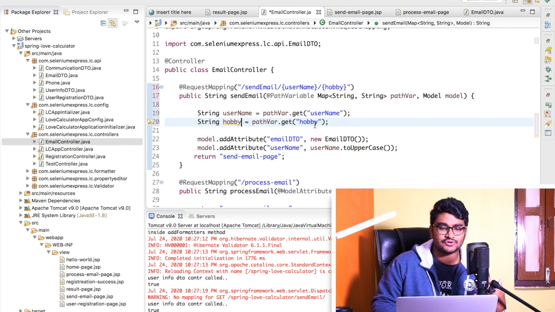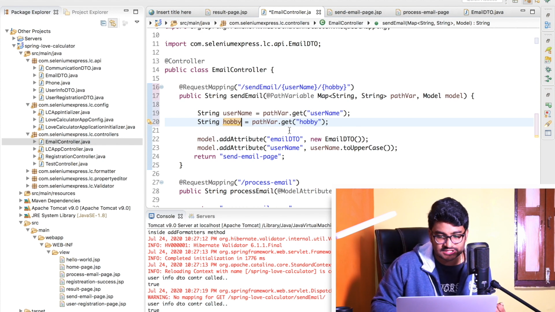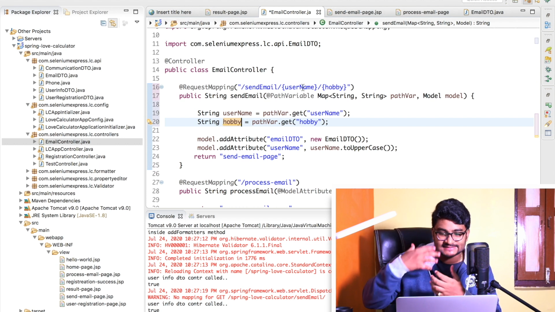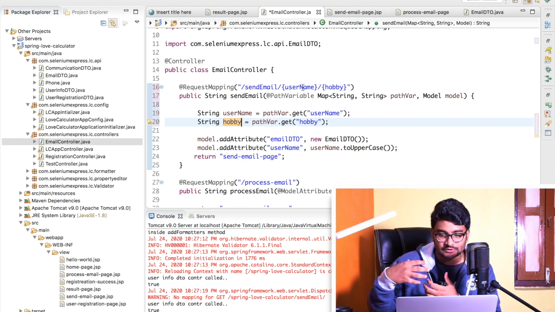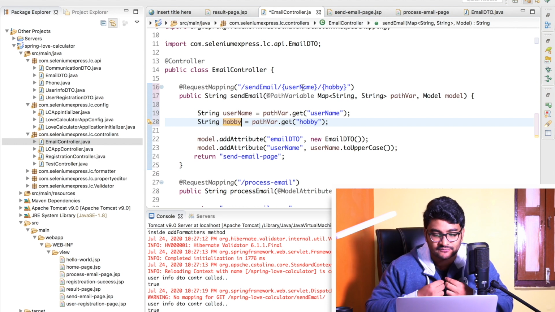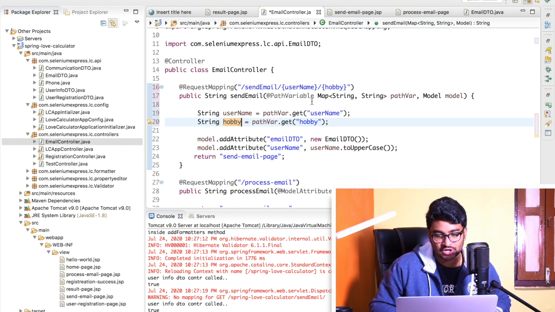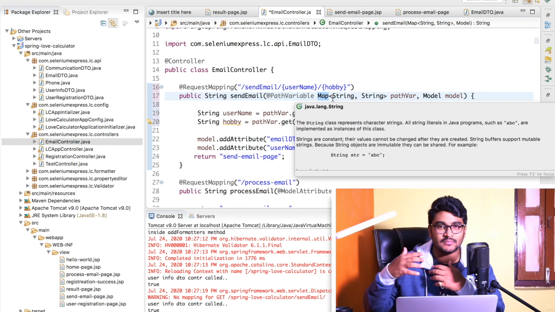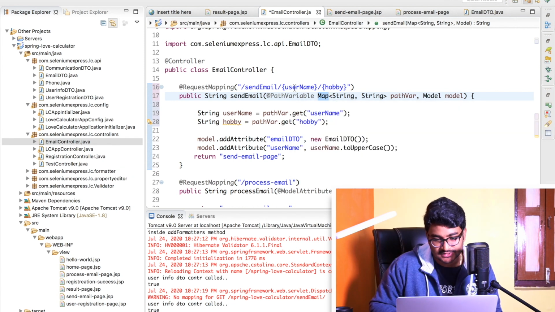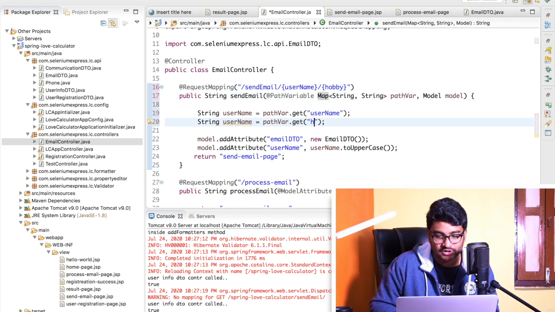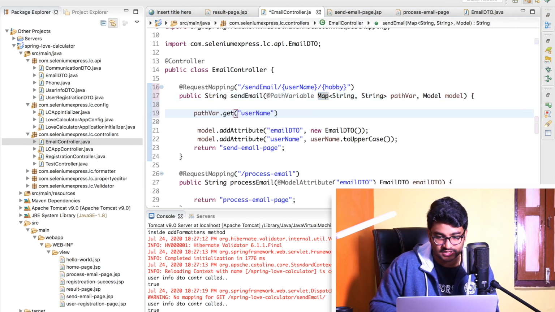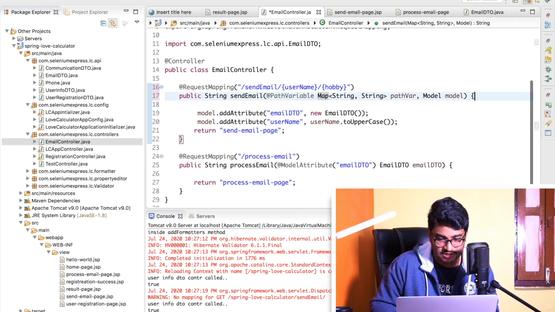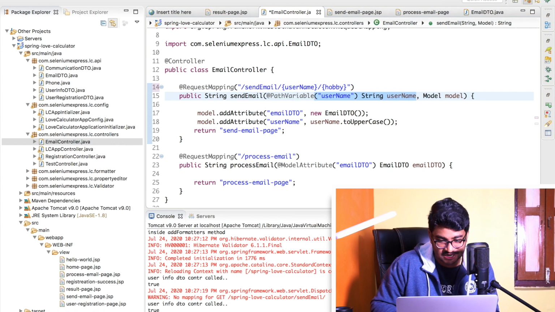And again, you can do whatever you want to do with all these variables, but the point I want to make is, if you want to accept multiple things from the URL from a user, you can use the map instead of writing multiple path variables right here. So I just want to let you know about this particular feature, but let me revert the things back for now, because I am not going to use this particular URL. I'm going to use a session attribute.